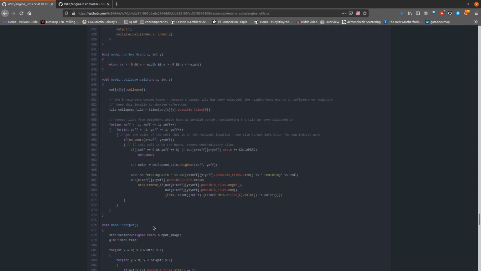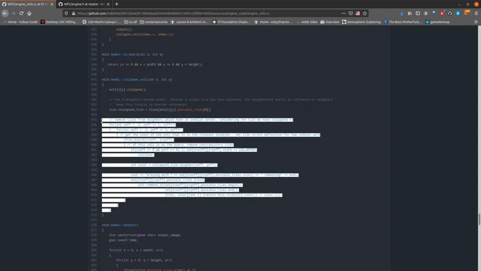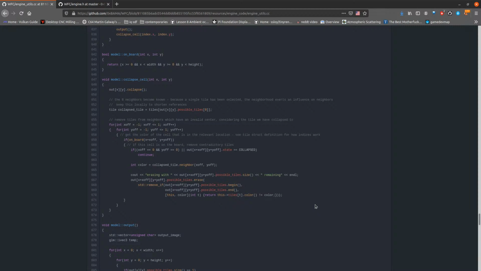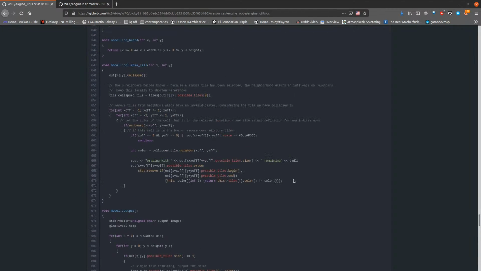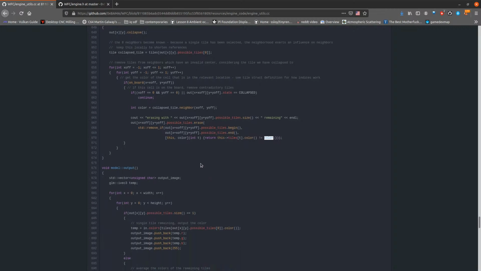It's going to be a lot easier if we do this as a pre-computation step, like the other guy's implementation does. This is the first implementation I had looked at, so again, this is not maybe the optimal way to do it, but we're homing in on it. They're eliminated if they don't match the color.